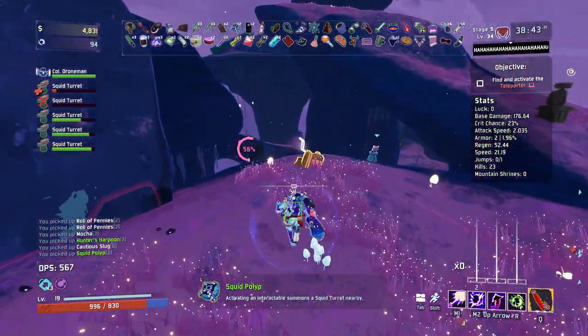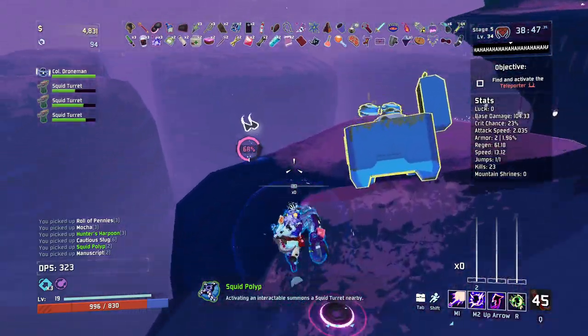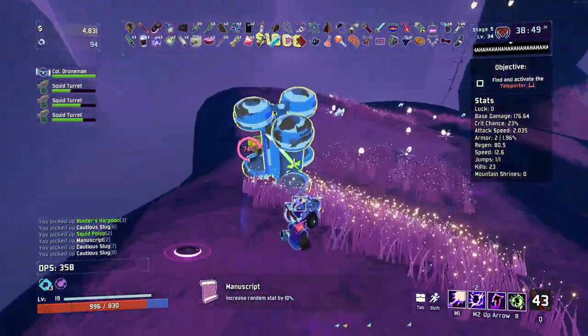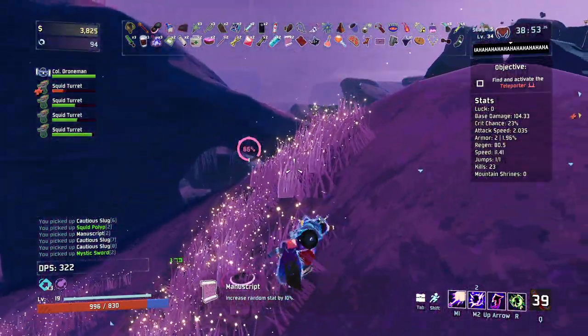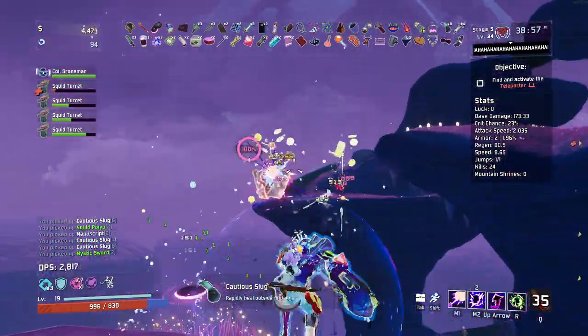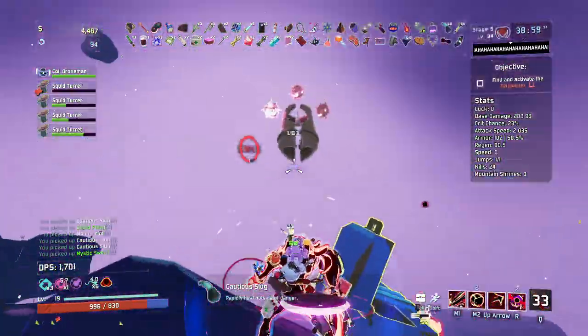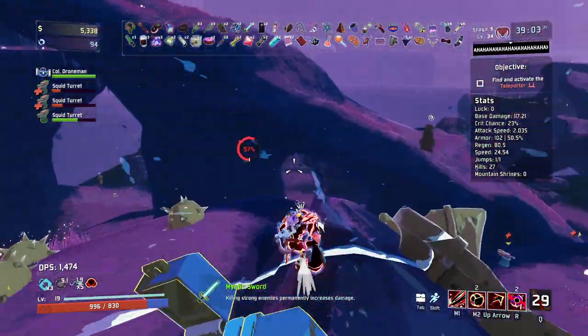Another squid polyps. Another 10% bonus to a random stat. Two more of the cautious slugs. We keep getting tons of those. This sword again? Is this the one that increases our damage permanently if we kill strong enemies? Because I like the idea behind that. Yeah, that is.